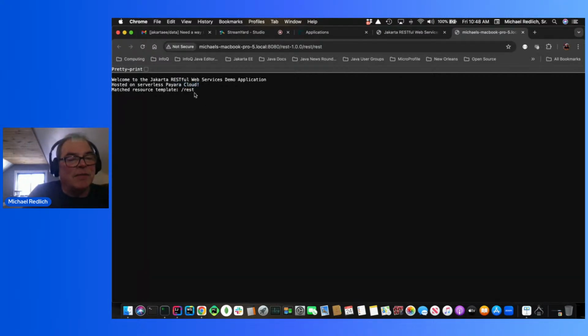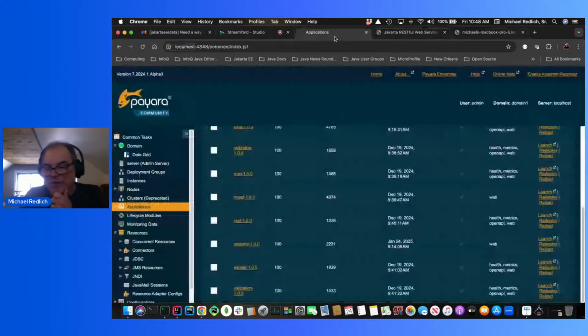So here's the matched resource template with that new method, and it just returns /rest. So I'm sure you can use that information somehow in your applications, right? So it's good you had a chance to see this as well. Okay, running on that, so you can see I've done a few of these already.